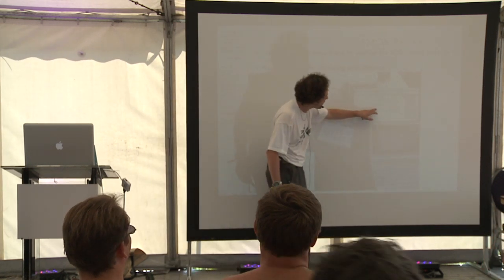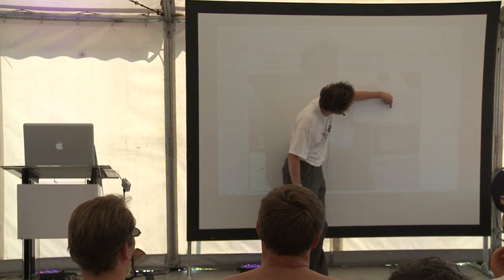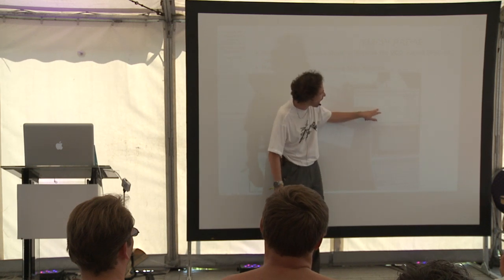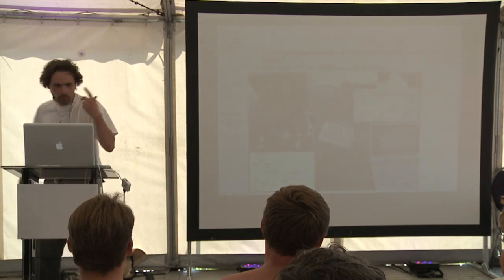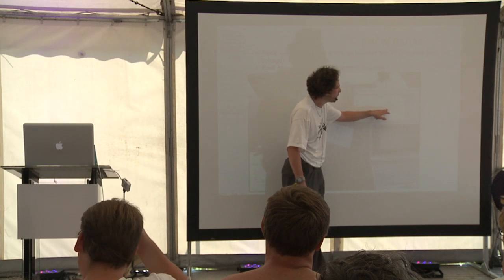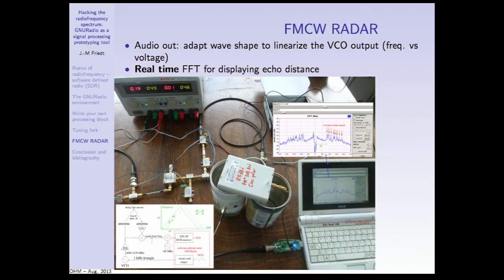And what I want you to see here, if you just look at this half of the graph, you have eight peaks that you can hardly see on this projector. But these eight peaks are the eight targets that I've located behind my FMCW radar. And again, I want to emphasize the beauty of the GNURadio approach is that you see these peaks appearing in real time. You don't need to post-process and run some fancy algorithm. You just have a Fourier transform of the sound card input here, and you see these eight peaks appear. And if I remove my targets from my FMCW radar, these peaks are just going to disappear.